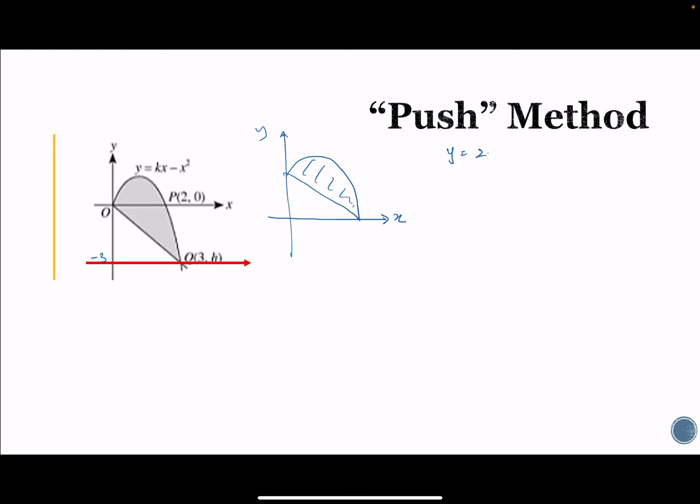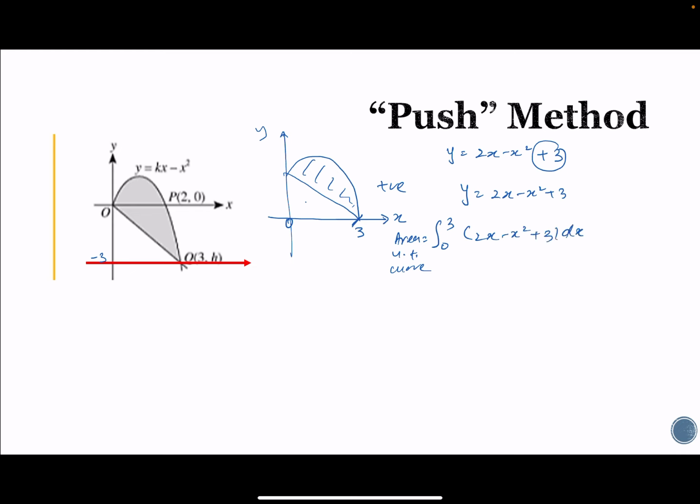Remember, this was the equation that we have. I'm going to put a plus 3 because I'm pushing up the curve into the entire positive area, so it has to go up. So this is going to be my new equation, 2x minus x squared plus 3. I am going to integrate the same thing, also from 0 to 3, the area under the curve. Why I write area under the curve is because later on, the area that I want, I have to minus away the triangle, which is this one here. So I'm going to integrate with respect to this.